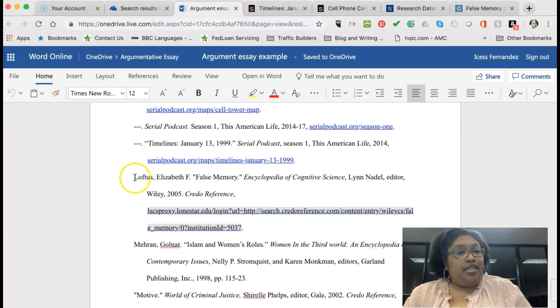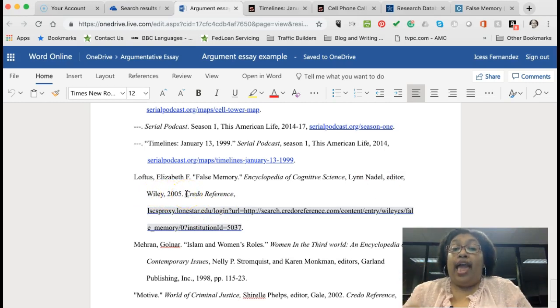We do, and it's here. And so the student is saying, I got this information from Elizabeth Loftus, and the title of this article is called False Memory. I found it in the Encyclopedia of Cognitive Science. This person edited it, and this is who published it and when they published it.